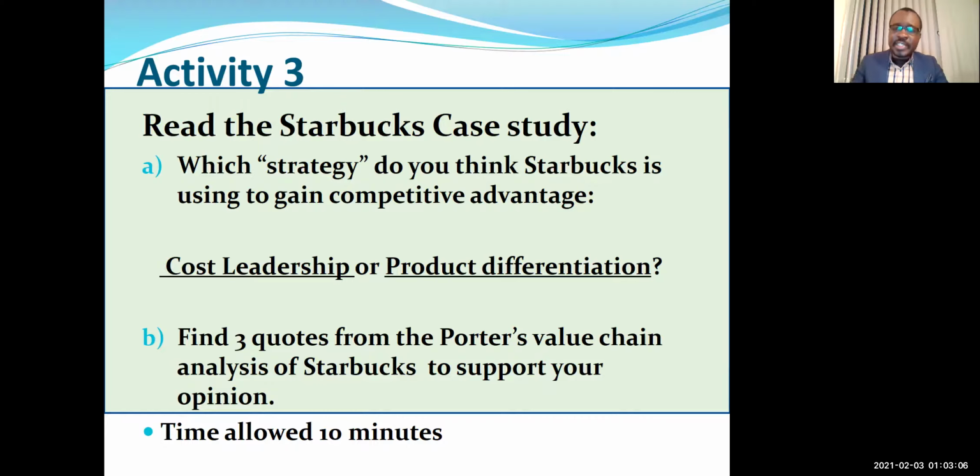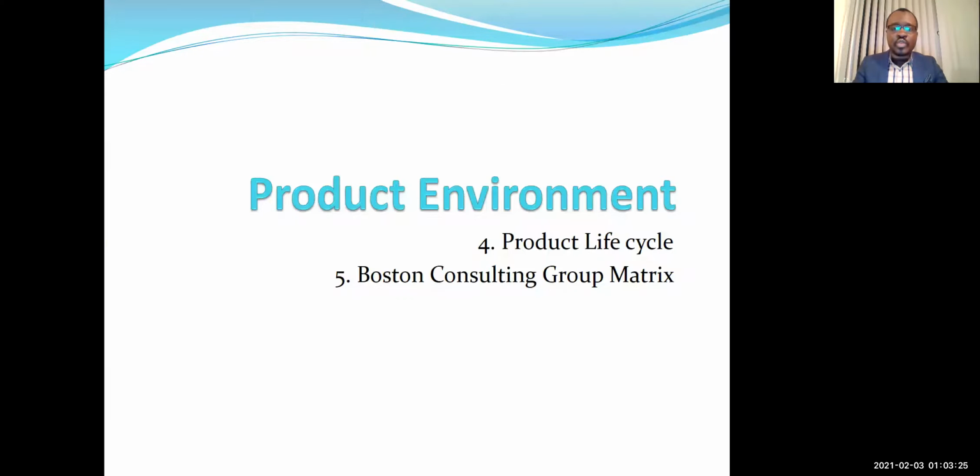All right. So take a good look at our tutorial question on the Starbucks case study. Which strategy do you think Starbucks is using to gain competitive advantage? Is it cost leadership or product differentiation or focus? Right. Now find 3 quotes from Porter's value chain analysis of Starbucks to support your opinion. So this is what we look at in our tutorial, right?